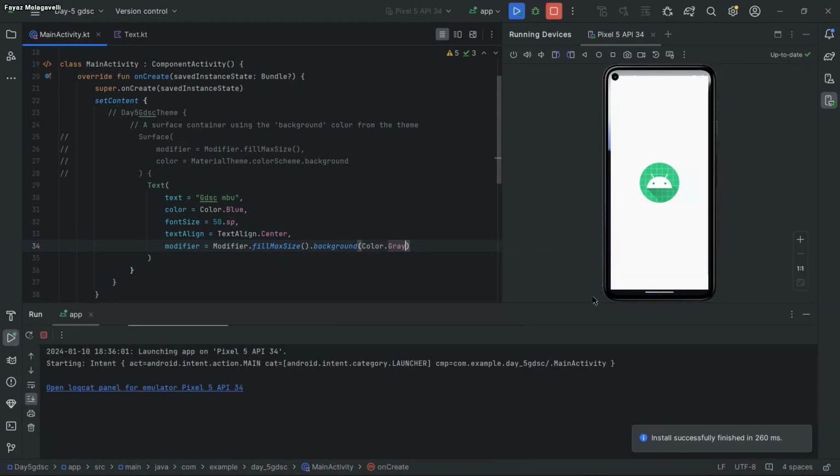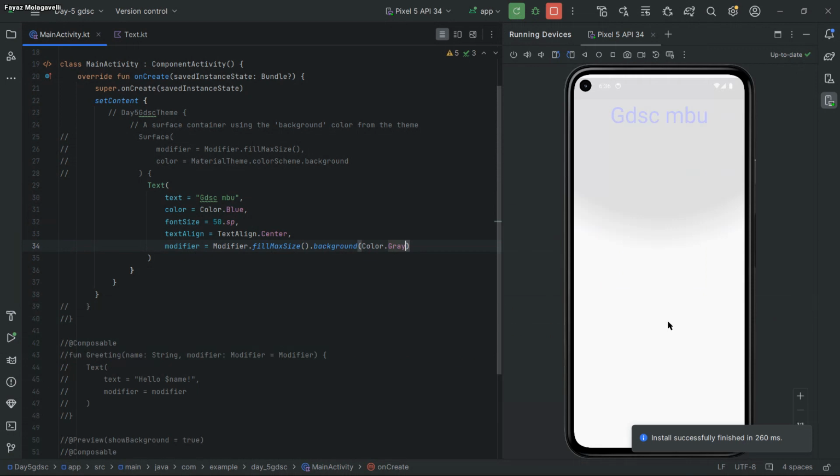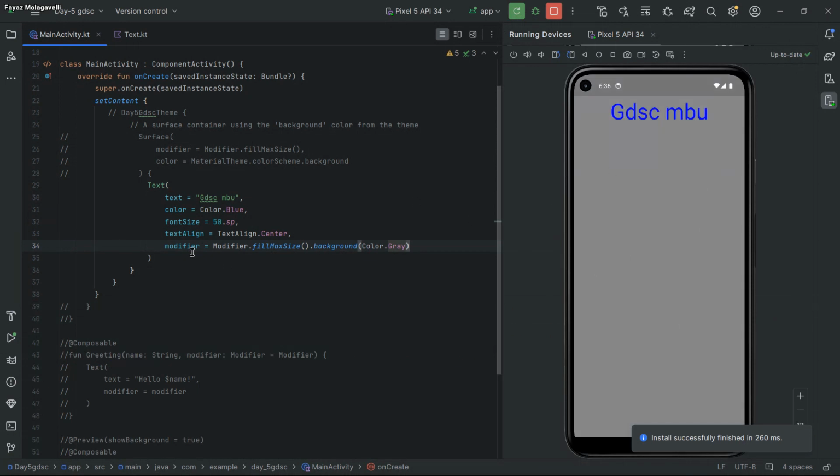Then only it will consider changes. Yeah, as you can see, modifier, which means it has occupied the whole space, right? We have given it match parent, fill max size, which will take the whole size. Okay, so we have changed the background color to gray, so it has changed the whole background color of the text view. Okay, this all is nothing but a text view here, because we have set it to max size.